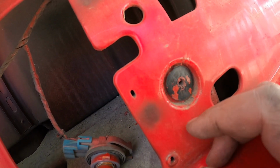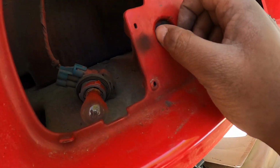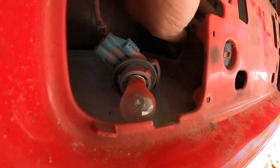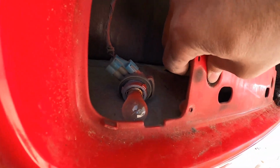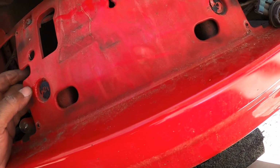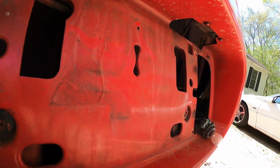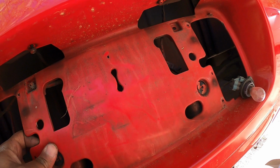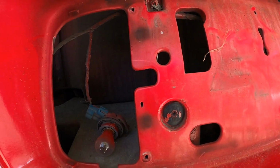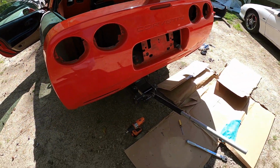I'm kind of stuck. I don't know what these are. It must be some kind of rivet, but I can't get them out. There's nothing behind. Don't want to break anything. So I'm just gonna move on. I guess I'll have to go get the other quarter panel drilled and ready to go, instead of messing with this for now.